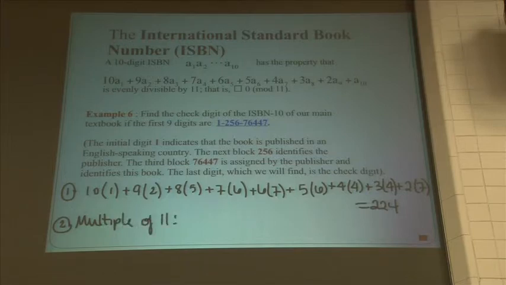You can go by trial and error on here. If you do 11 times 11 on your calculator, that's 121. So you're not quite there yet. So keep going. 11 times 15 is 165. Well, 11 times 20 gives you 220, right? But we need the next one up from that. So 11 times 21 gives you 231. 231 is the next multiple that is above 224.